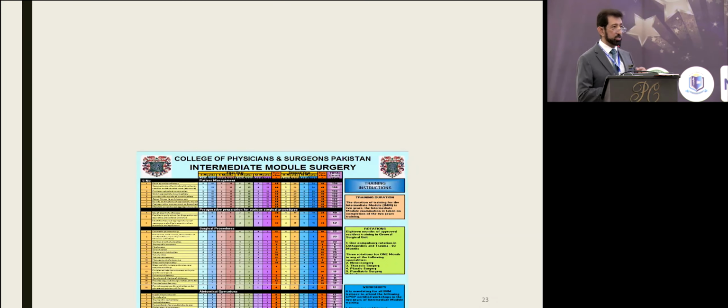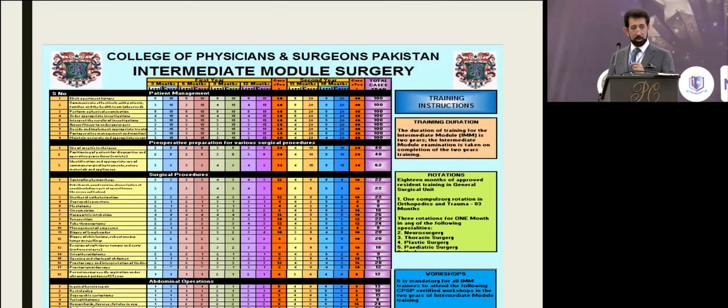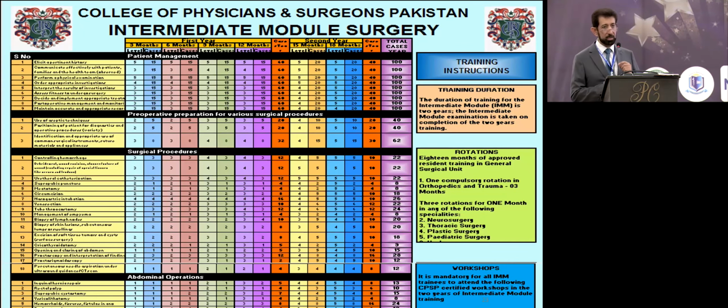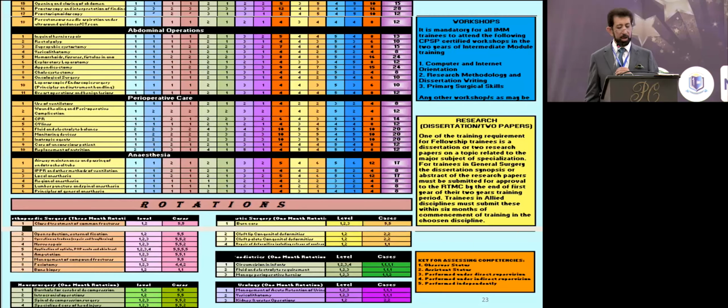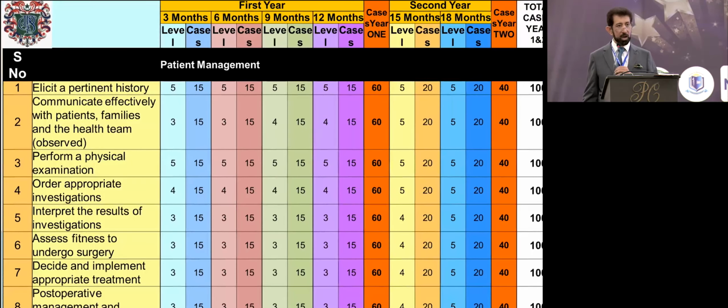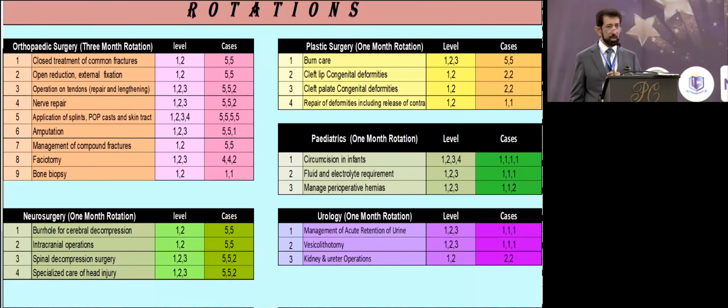What I'm showing you is the structured visual curriculum display charts, which have been made and specifically patented by the College of Physicians and Surgeons of Pakistan. This gives the residents the outline of their competencies and the mapping of how these competencies are going to be achieved. So this is available with every department all over Pakistan, where the competencies are charted and the pathways for how they are going to be achieved are written.